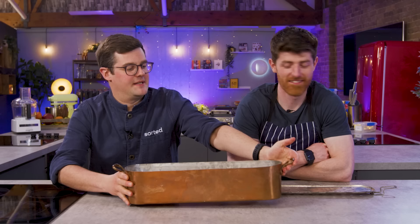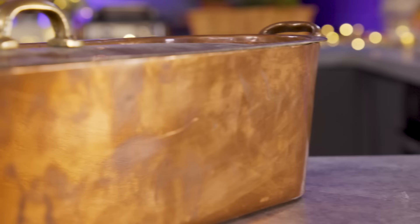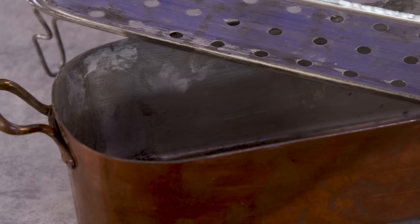So guys, a fish kettle — what on earth is that? It's a thing you cook whole fish in, hence the long, thin shape. An excerpt from Household Management, the 1865 edition, says that fish kettles are made in an oblong form with two handles and a movable bottom pierced full of holes on which the fish is laid, and which may be lifted from the water by means of two long handles. This is to prevent the liability of breaking the fish as it would be in a common saucepan.